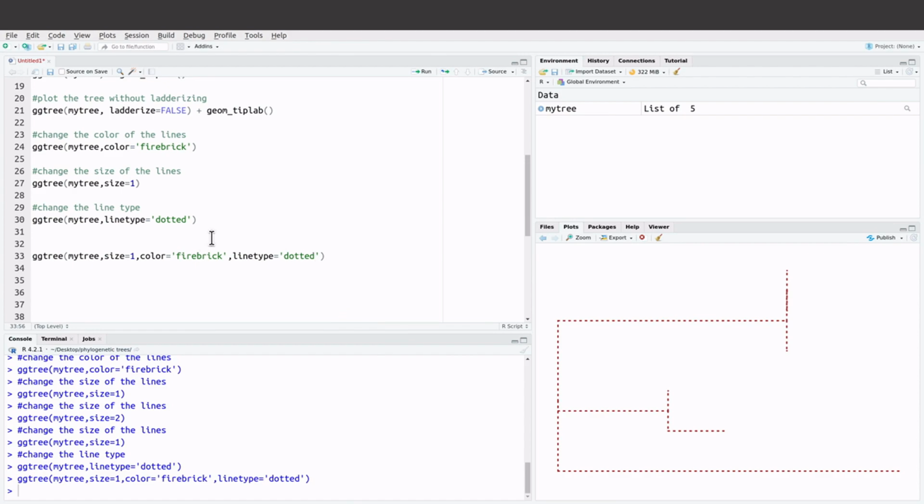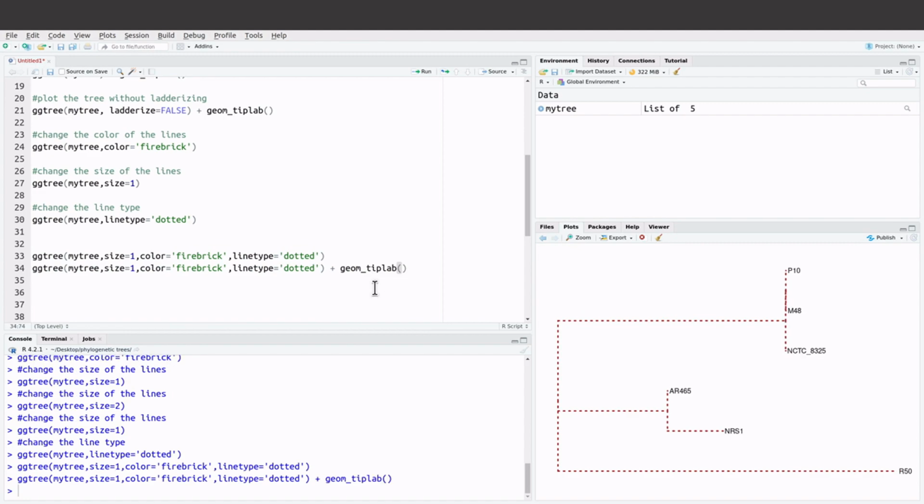You can also add the labels. So we can add our geom_tiplab. So let's just repeat this command here and say plus geom_tiplab. So this will give us what we need here. So you can do this as well. So just try your hands.